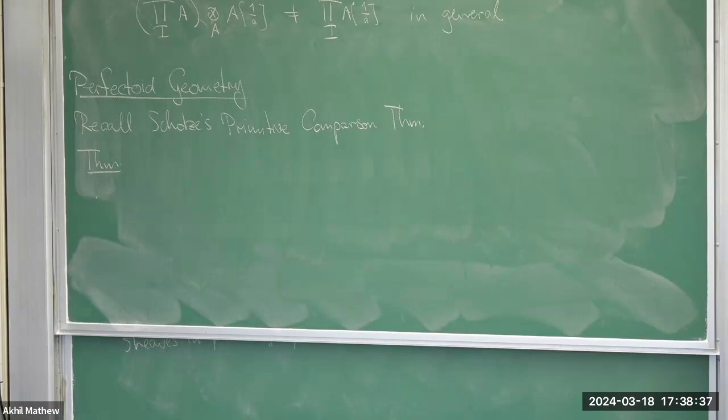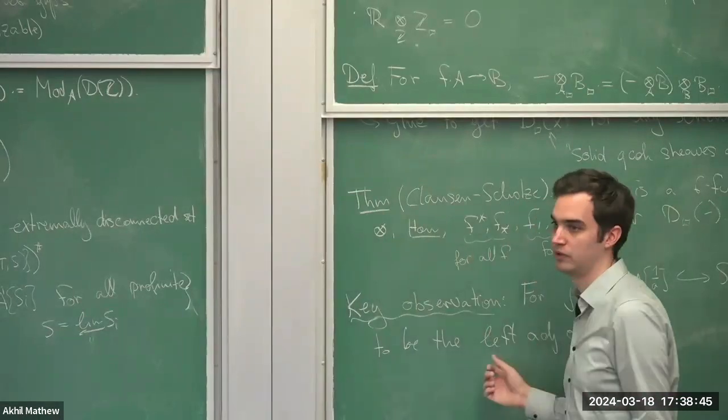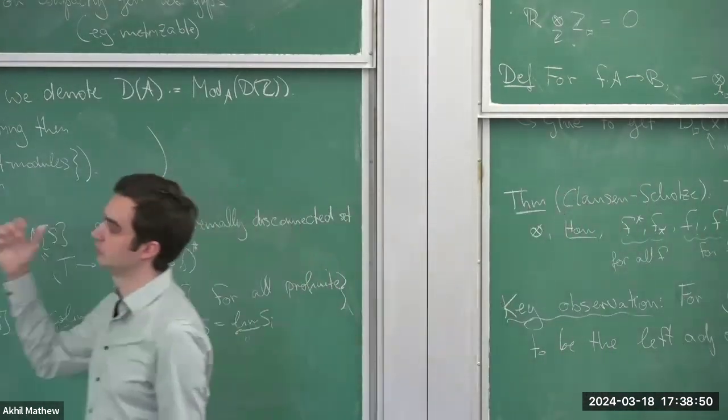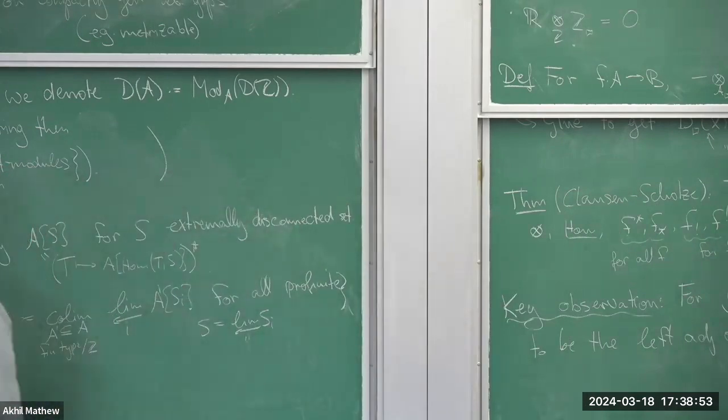I define the lower shriek as the left adjoint of the upper star. I can take it as the condition, so all I have to check is that the upper star commutes with limits. And actually, the way I prove that is that in the distinguished case, I explicitly construct the lower shriek. That is how I prove that it exists. But now, if you have a more general open, you can cover it by finitely many distinguished ones, and then the upper star is all finite. That's the issue.